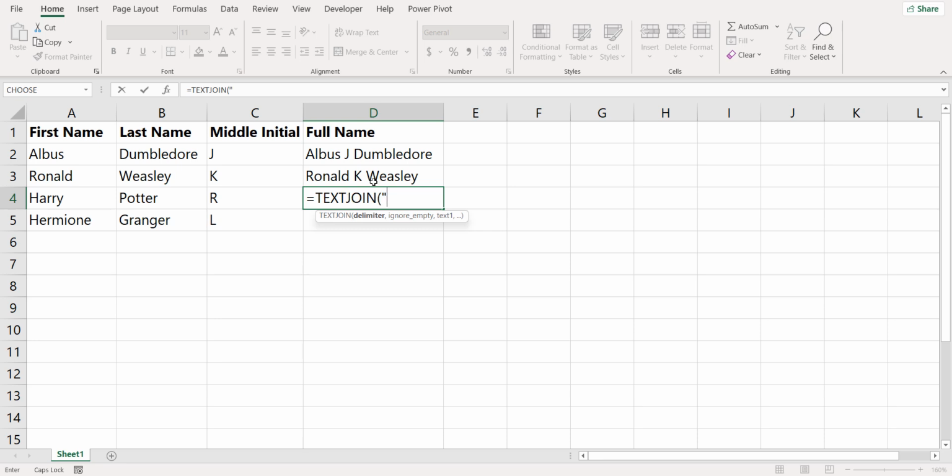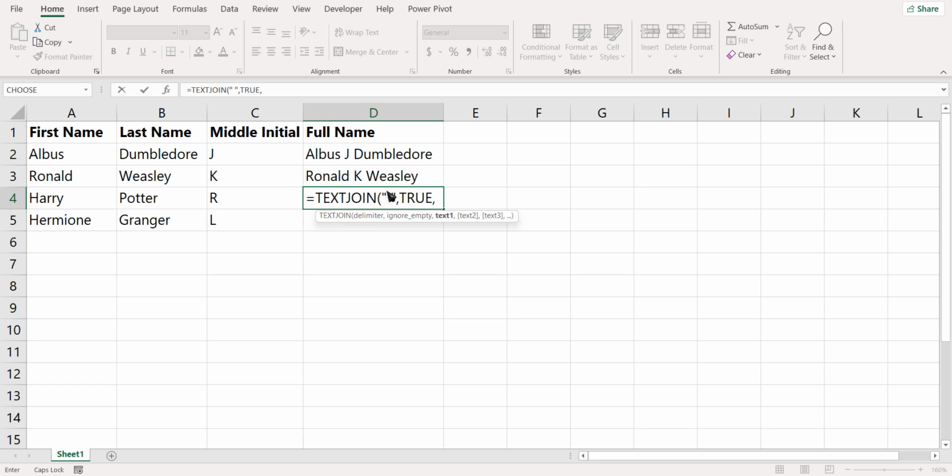So we open the double quote, select a space, close the double quote, and then the second argument that is requested is ignore empty cells when concatenating. So if you select true here, it means that every time TEXTJOIN encounters a cell with no data inside it, with no text, it will simply ignore that cell. So it won't put in, say, an extra blank space. So in our case, we want it to be true. I usually put true there to stay safe.